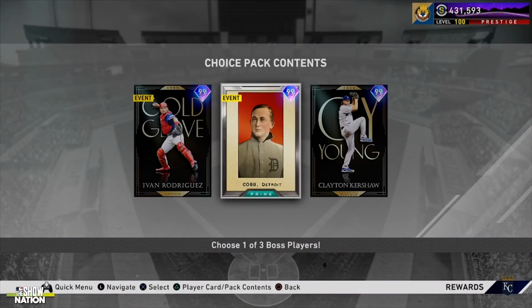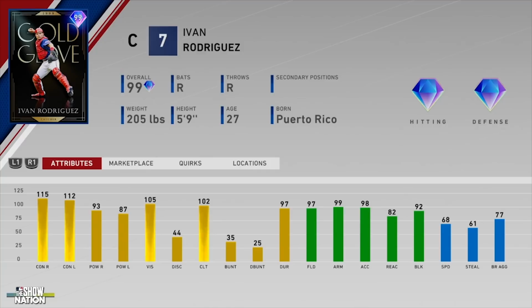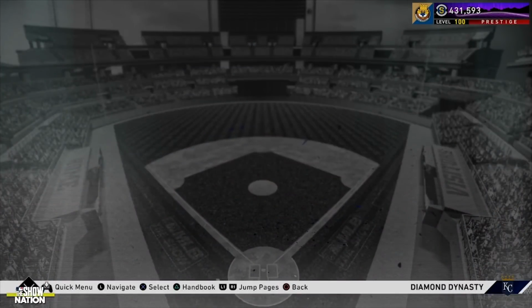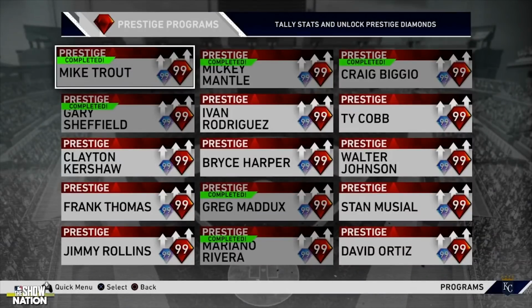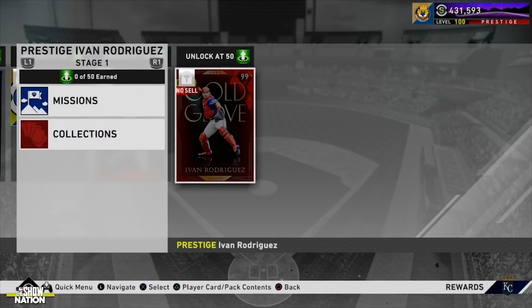Now the question is, do I buy one of these other two? And Pudge Rodriguez, 115, 112, 93, 87, 97, 99, 92. I mean, unbelievable fielding. 68 speed as well. And Ty Cobb, 125, 125, 90, 89 fielding, 99 speed. Both of these other two cards, as well as the Kershaw, can obviously be prestige. And I think both of these cards take quite another leap as well once you do prestige them. Kind of reminds me of Jimmy Rollins in that way. It's just like, these cards getting the boost, especially this Pudge.